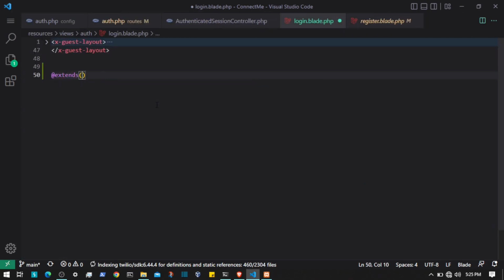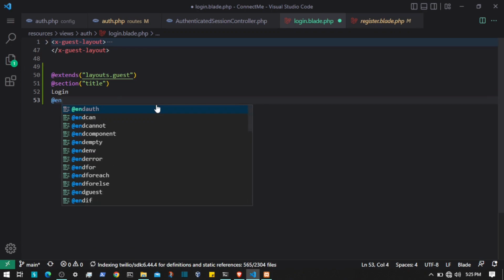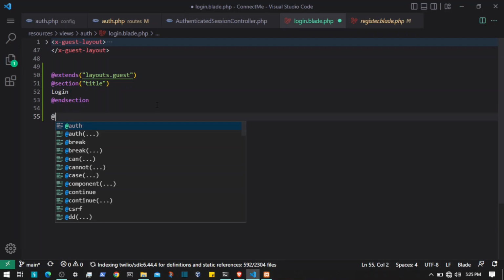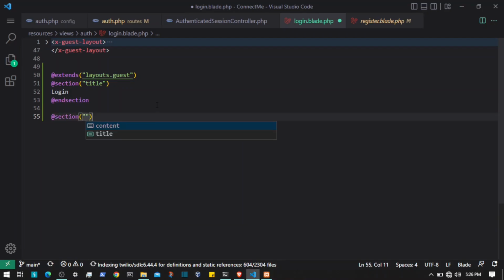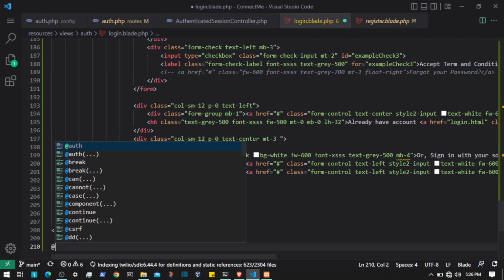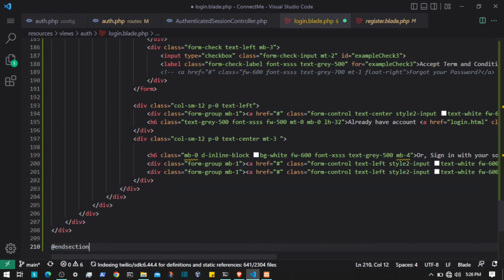So extends layouts guest, and then we have two sections. So section of title, and this is going to be login, and then before that I have to end this section, and then section of content, and I'm going to paste the content and then end this section.